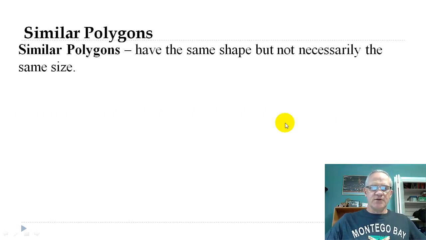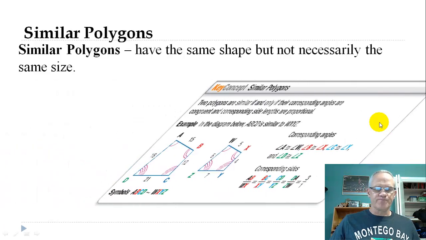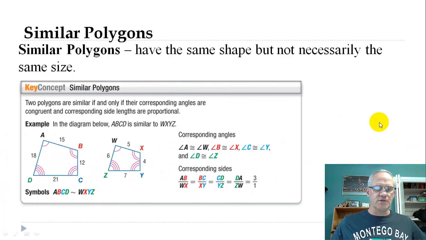All right, well, let's start out and talk about what is a similar polygon and how does it work. Similar polygons have the same shape, but not necessarily the same size. Remember, before we talked about congruent polygons, which had the same shape and the same size. Everything was exactly the same. But here, similar doesn't mean that they're totally congruent, but they're the same shape, just either smaller or bigger. And so here's kind of what that's going to look like.